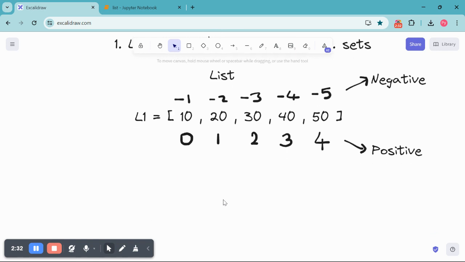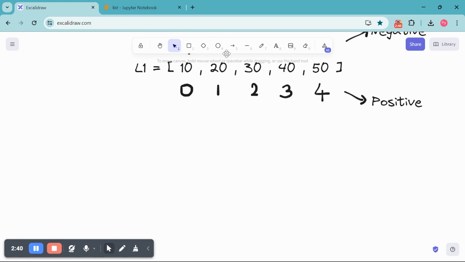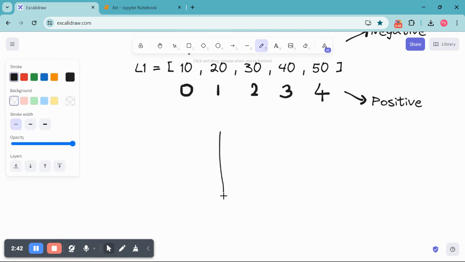See here, as and when you create a list, there are positive indexes and negative indexes, and the list will be stored like this.